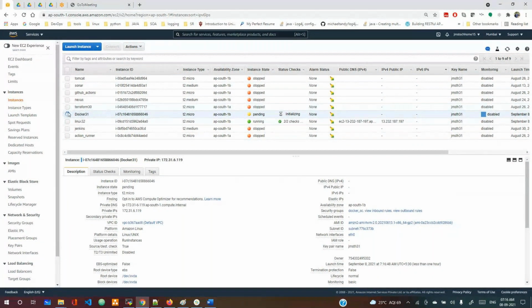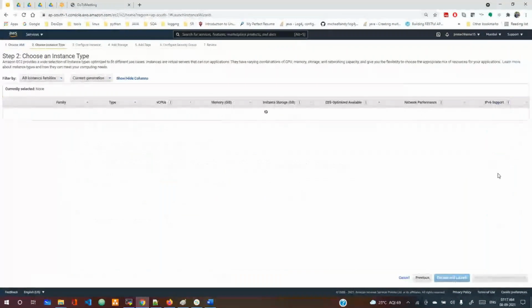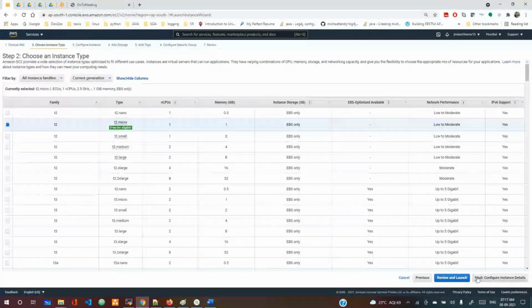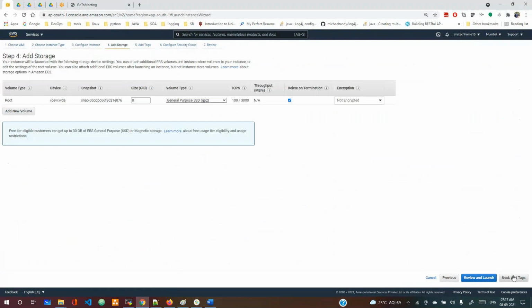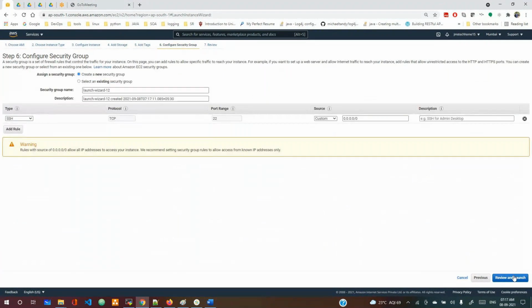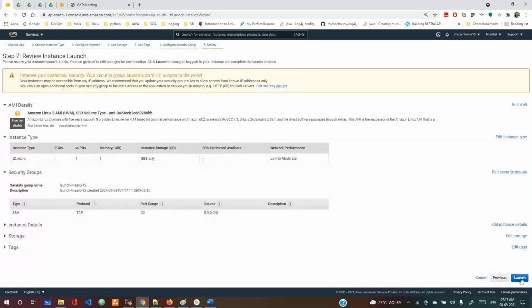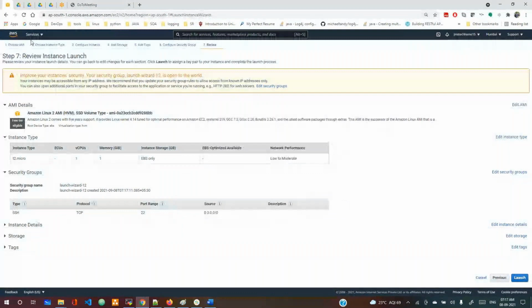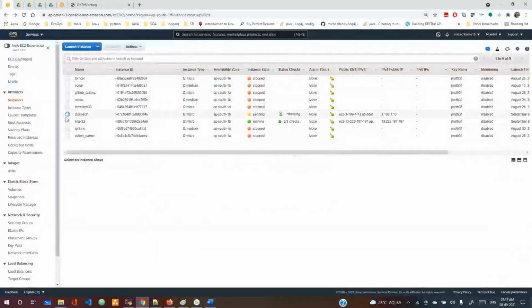Let's go to launch instance and then next, then create this like mlnx. And choose T2 micro only, and then next add storage, add tags, security group 22, then launch it, add the key and then acknowledge and then launch instance. The instance will be created for you. I won't do that because I already have many instances.